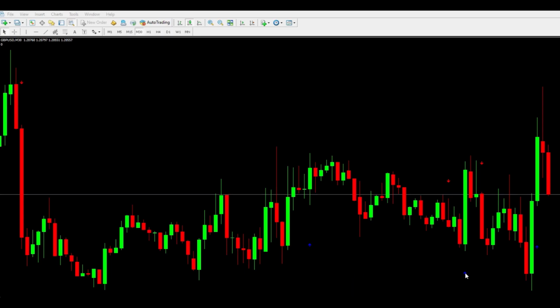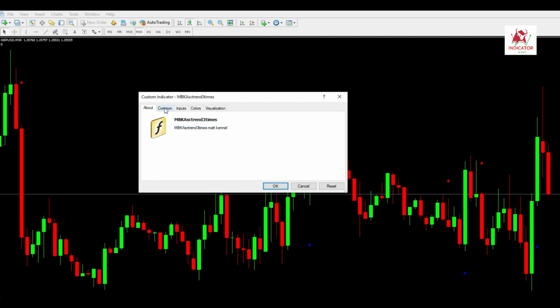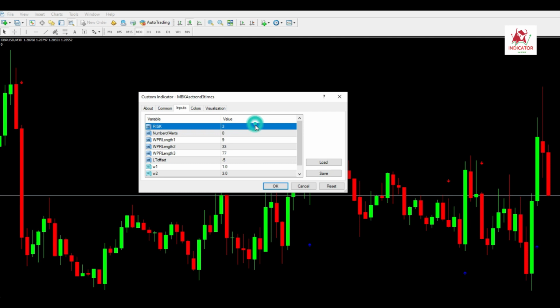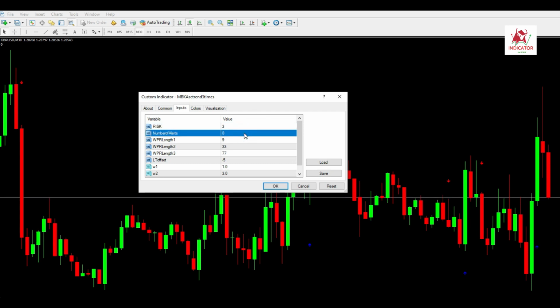The ASC trend indicator is a simple indicator that tells you the direction of the trend. It follows the price momentum and tells you where the market is heading. The indicator also illustrates the trend reversal. The indicator draws arrows on the chart to help you find buy or sell points.